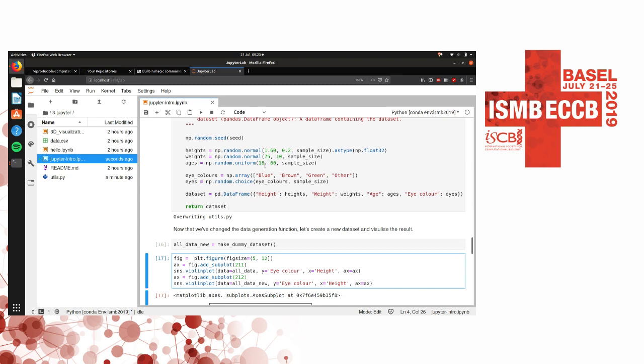But hopefully so far you've got a flavor of some of the very basic things you can do within JupyterLab, and now that you've shift-entered and played your way through, are a little bit more familiar with the environment and the interface and some of the things it might be used for. I guess now we want to give you a couple of minutes to play around with this yourselves or make any changes to the notebook and just see how it works, re-execute things, but also take any questions you might have on JupyterLab before Peter's going to demonstrate some other nice functionalities that are more relevant for the computational biology field.